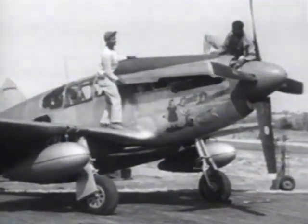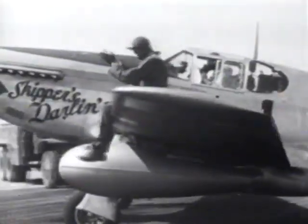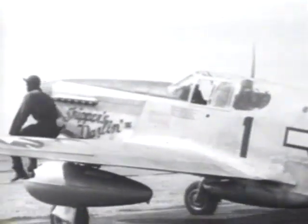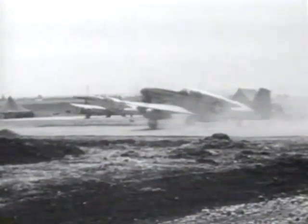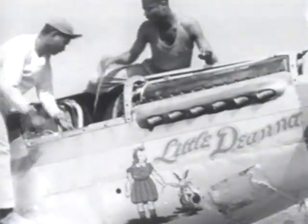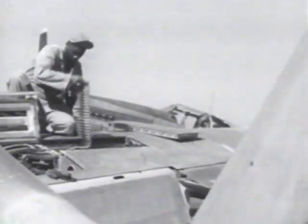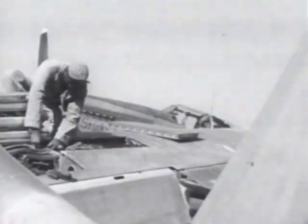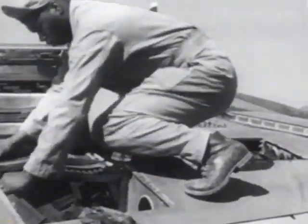The Luftwaffe's pilots were used to enjoying at least parity with the opposing fighters, if not overwhelming advantages. Against the Mustang they were not matched but bettered. From bases throughout Europe the Mustangs held increasing sway over the air war. One of the units flying the Mustang was the all-Negro 332nd Fighter Group, which operated from Italy and was involved in several of the war's most famous missions, including the attacks on the Romanian oil fields around Ploești. Working in fairly basic conditions from temporary fields, groups like these put in their contribution with dedication and effectiveness.